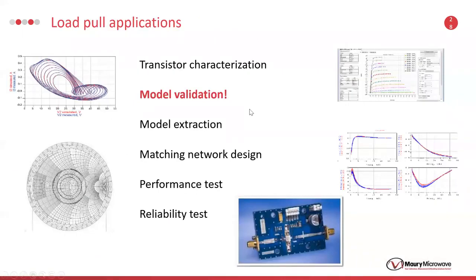Okay. So if you go in the IIT Kanpur and start the measurement, you have the possibility to do two types of measurements. You can do a power sweep and you can do an impedance sweep. When you do a power sweep, it means that you will choose only one impedance and it will do the power sweep. But if you choose the impedance sweep, then you will be able to choose the impedance pattern where you want to do your sweep. And for every impedance, it will generate a power sweep.